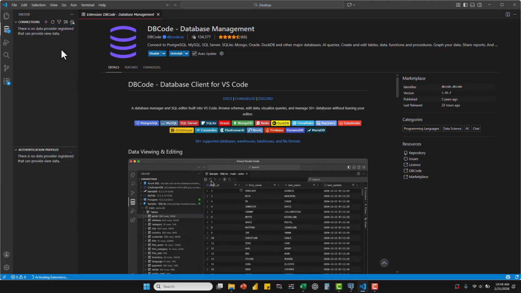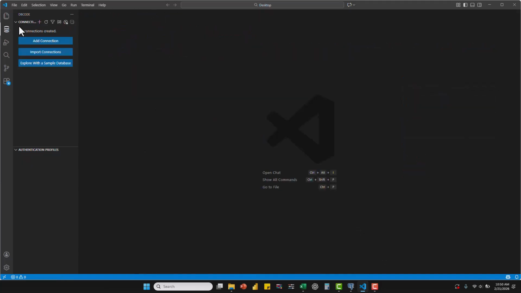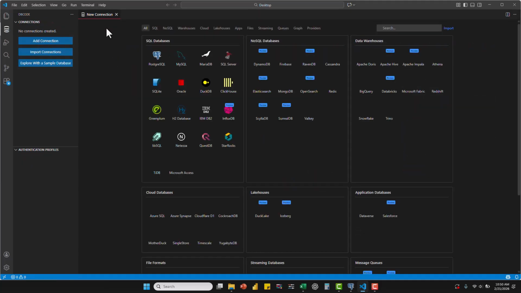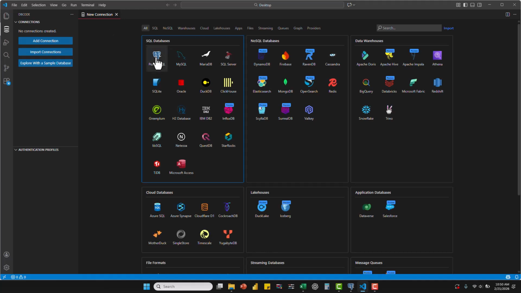Now we need to connect to our PostgreSQL server. So click on Add Connection, then select your server. As you can see, we have different types of database connectors, and you also have NoSQL as well as data warehouse, the cloud-based and the likes. Click on PostgreSQL, since you are trying to connect to a PostgreSQL server.